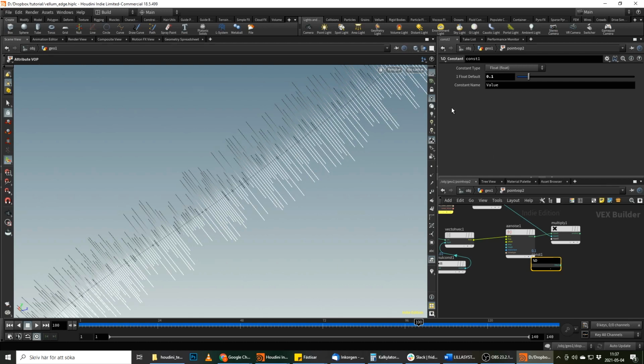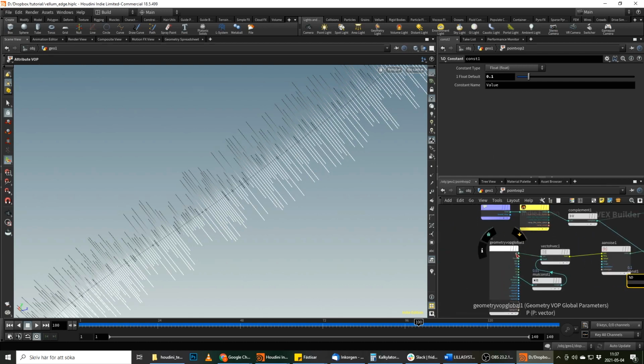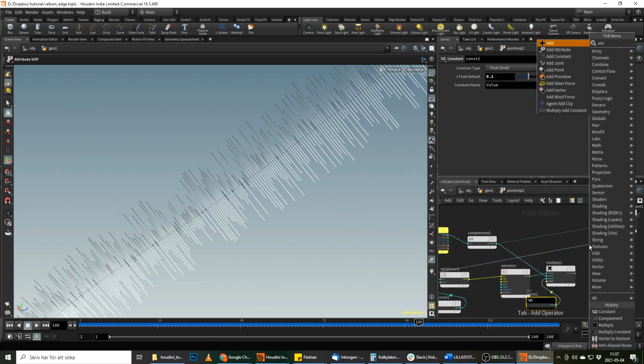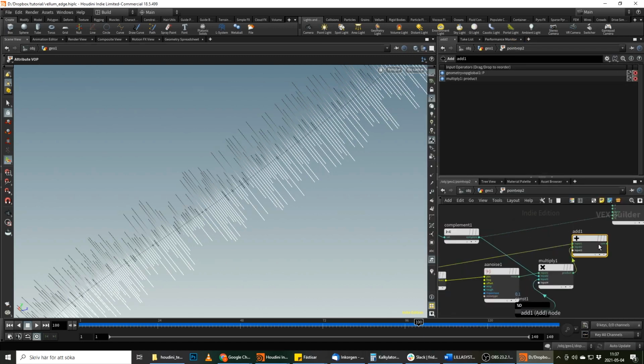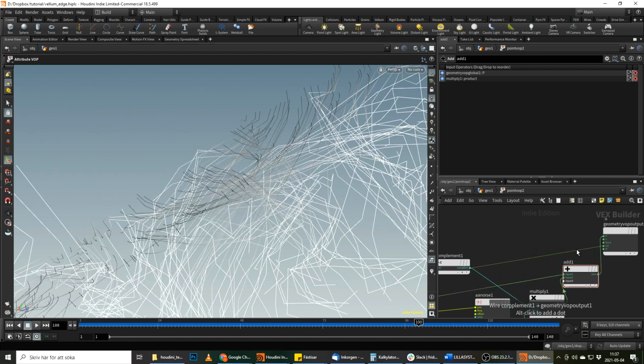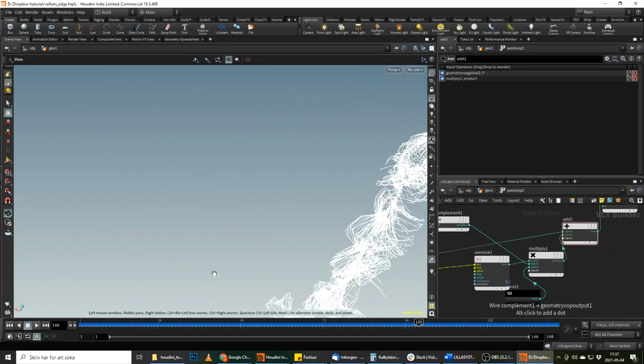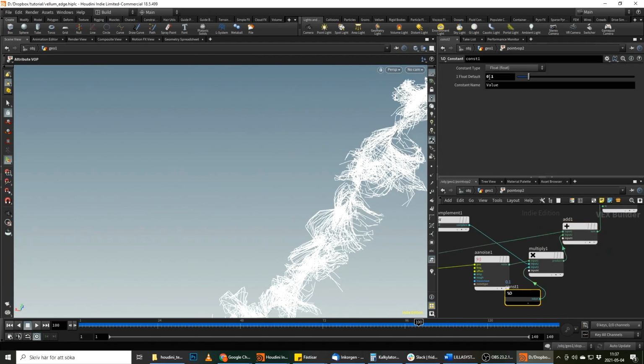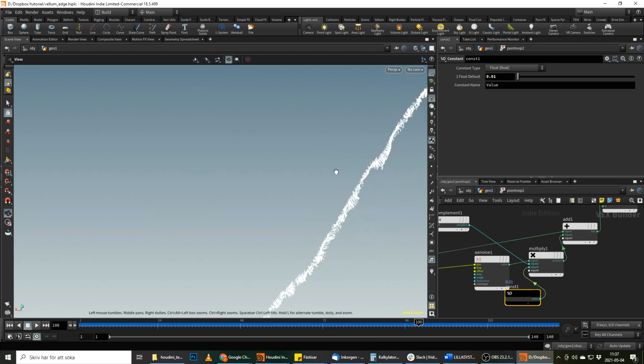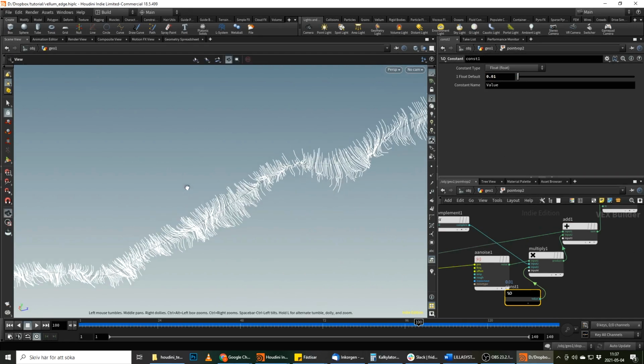Maybe that's way too much, but let's try. And then we can add the whole thing to the position. So we take this product here and we add it in, and we get this. So it's way off. So bring down the constant here to 0.1. And there we go. There we have something that's a little bit better.